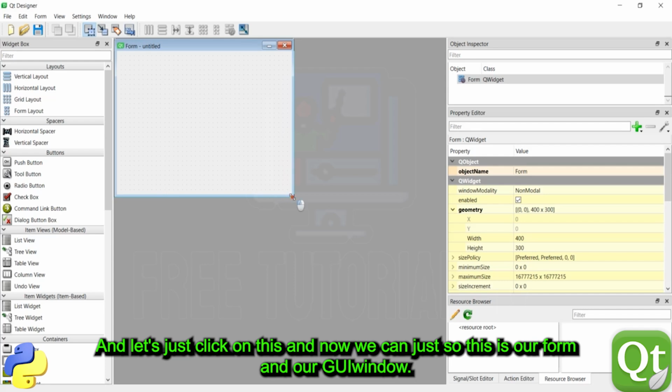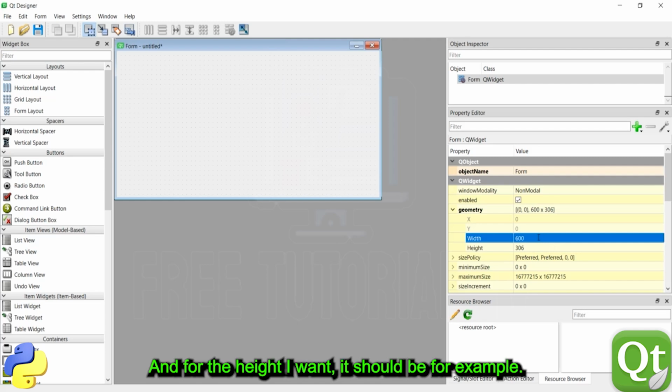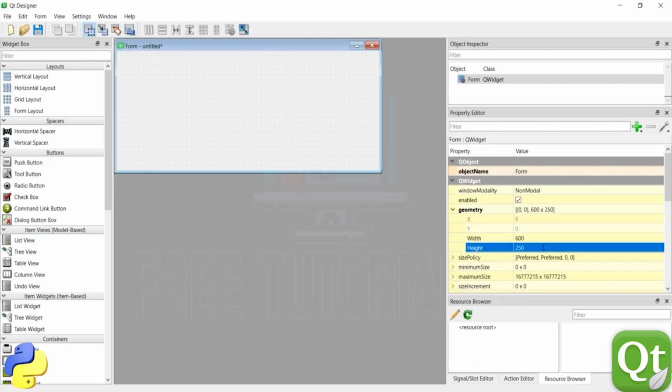So this is our form and our GUI main window. Let's change the geometry. For example the width, I can just give it a value, say 600, and for the height, for example 250.